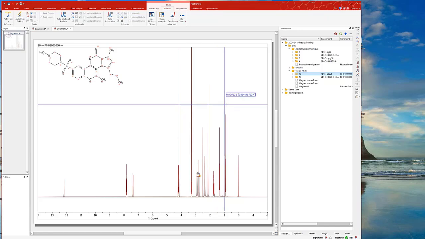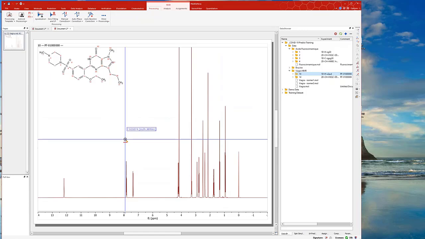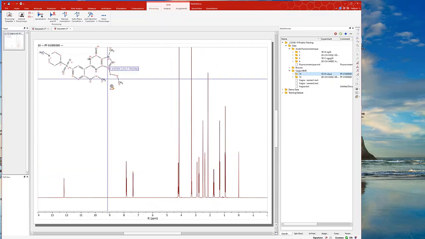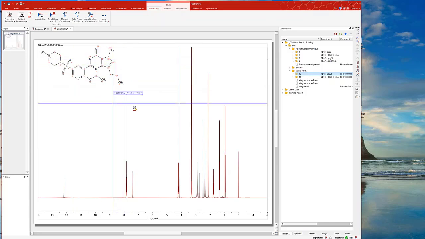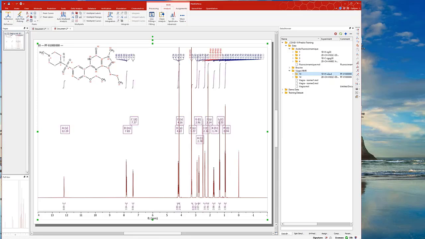Right, this is experimental. Okay, you can see by default it's not doing the baseline correction. So I will just go to the processing, quickly correct the baseline. Okay. Right. So now if we're going to analyze a spectrum like this, and we want to understand whether this spectrum is compatible with this proposed structure, what should we do? We typically, first of all, pick the peaks with the multiplet analysis, right? Okay. So we go to analysis. We just quickly do an automatic multiplet analysis. Remember, for this NMR analysis, we need an NMR license, a Mnova NMR license. Otherwise, you won't be able to open the experimental. Although you can still do prediction if you have only an NMR Predict license. Okay.